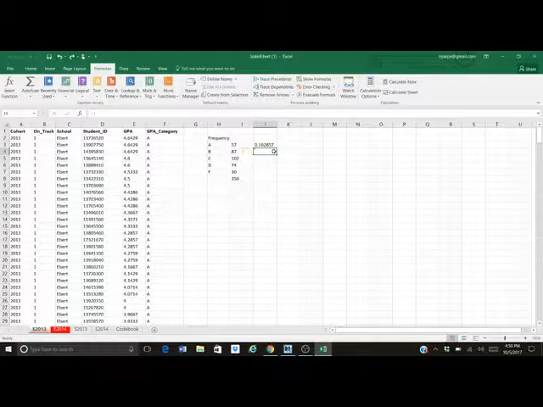So this was our error. So we went and we added the $ sign between the I and the 8. And then there's a little extra square on the bottom right hand corner, and it makes a plus up here when you hover over that, and then you just drag it down for the rows that you want it to apply to. You could also alternatively just type the formula into each one of those cells. It'll do the same thing.